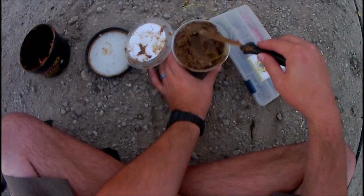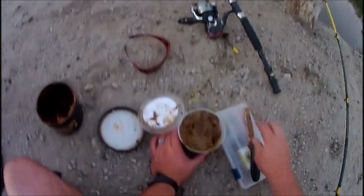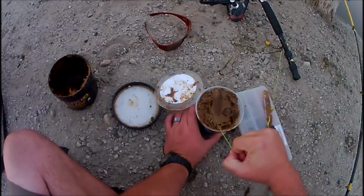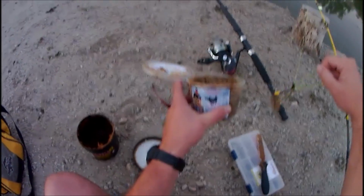Wave to him. So the instruction says to put it in here and pull your hook out on an angle. So I'm just going to show you how I've been doing it. I've just been burying my dip tube and my treble hook, pulling it out on an angle, and then there you go. All baited up with Creeping Death.